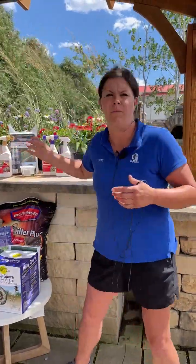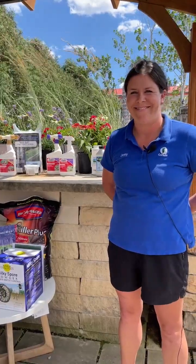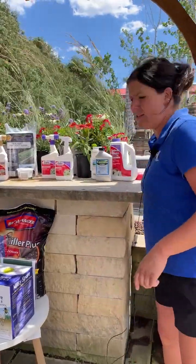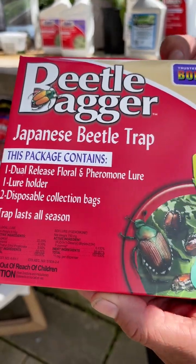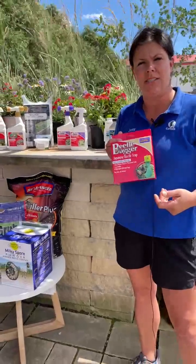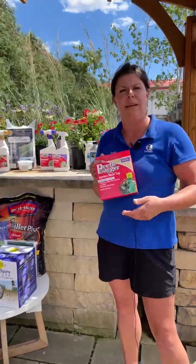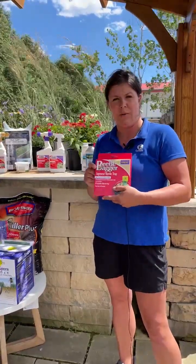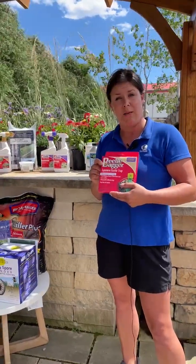Another question that we had was about traps. People were wondering, do they actually work? They do work. They capture a lot of Japanese beetles. This is what they're referring to, and it's a pheromone. The problem with these is that they were used originally to determine where populations existed, more on a management, strategic level, to know when to start applying and treating for them. So if you live in the city or in a residential area, I would not suggest these. They can attract more beetles than they will kill.